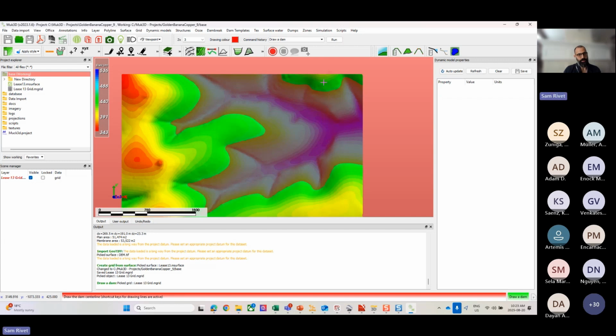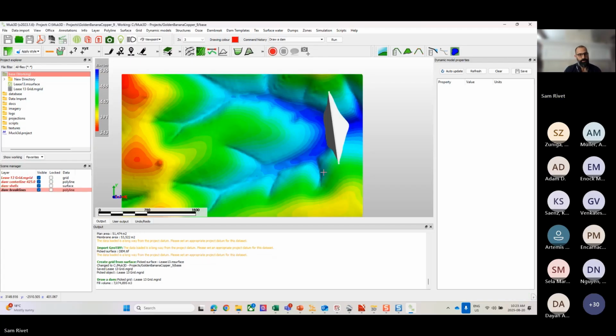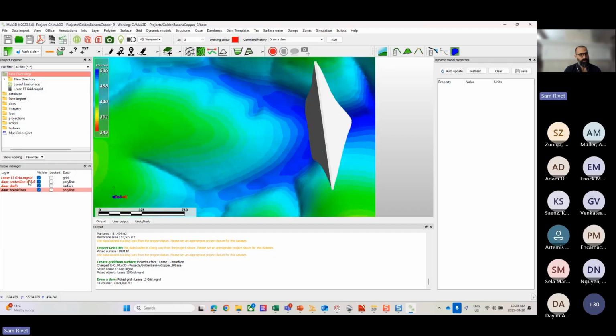So I digitize the point in here, and then I just continue drawing my line. And you can see here it's creating that shell for me as I'm drawing it. So I'm just going to put another point here, left click. I'm done. I'm going to hit spacebar. And it's created some new layers for me in the scene manager.